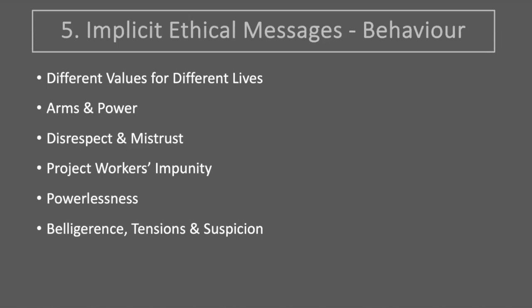Belligerence, tensions, and suspicion is usually the behavior of conflict parties towards each other. Sometimes we as project staff or program staff are, however, portraying the same kind of behavior when dealing with armed groups, for example, going into the context then with an armed guard ourselves. So we're sending the message of, hey, we don't trust you, and we're completely suspicious of you. And that behavior in and of itself can lead to increased tensions.